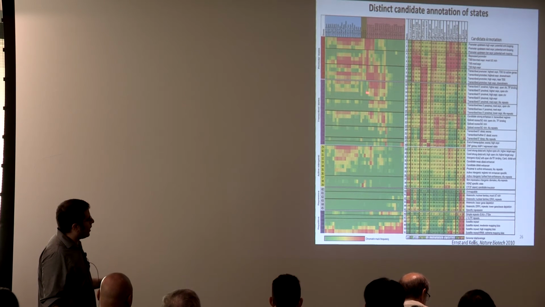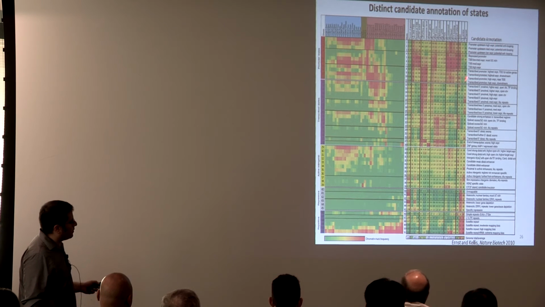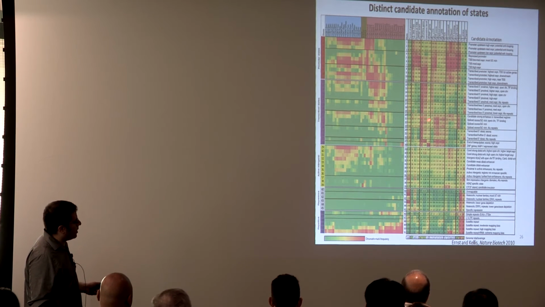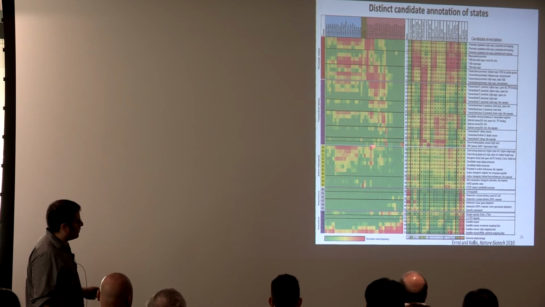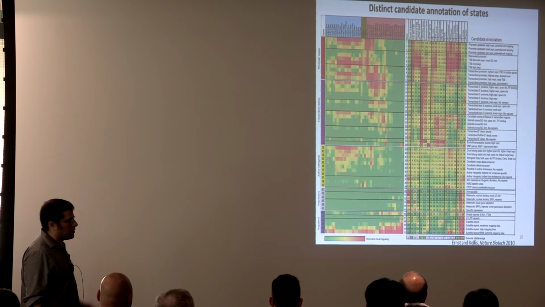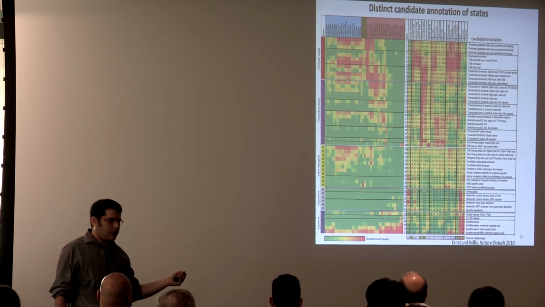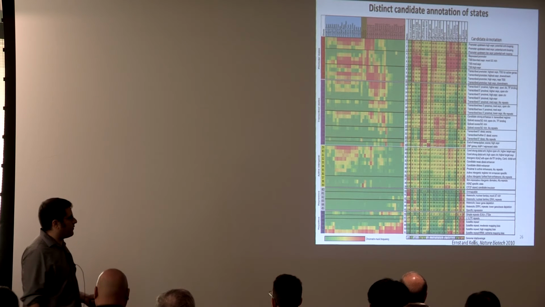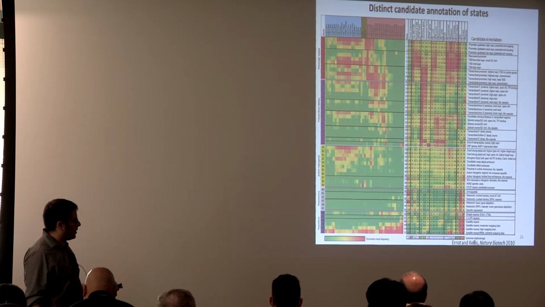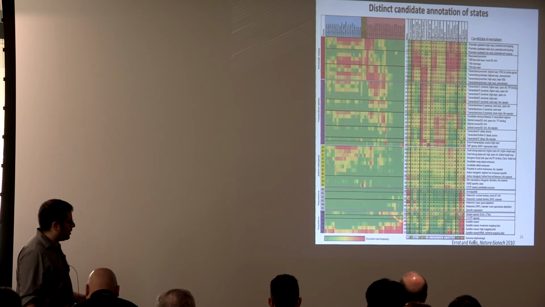So we had different classes of promoter states depending on where along the promoter they are, and also associated with different expression levels. And I'll show you in the next slide different biological categories. We had different classes of transcribed regions. Then we had some active intergenic regions, and some of these are important. These can be associated with distal regulatory elements that are turning the genes on and off potentially. That could be very hard to identify without this type of data. Repressive elements, different types of heterochromatic elements, and also different classes of repetitive elements can be associated with different types of chromatin states.